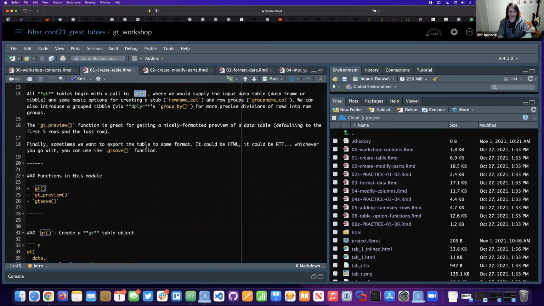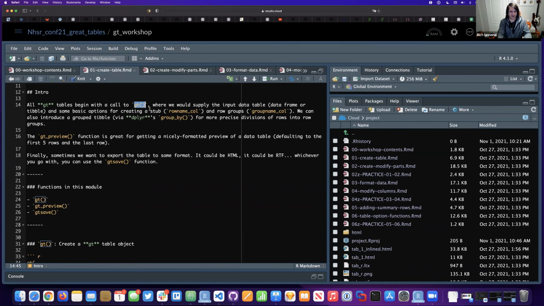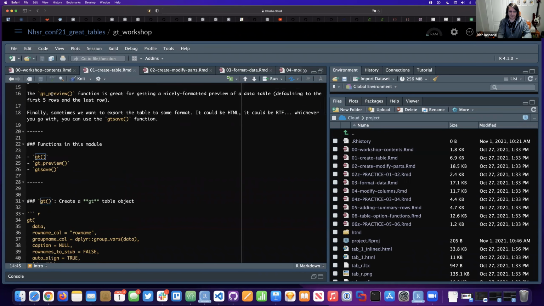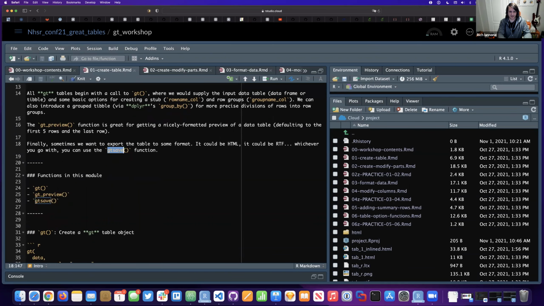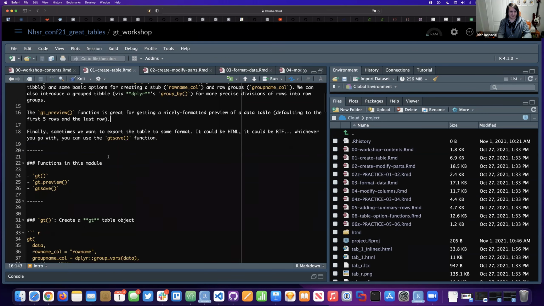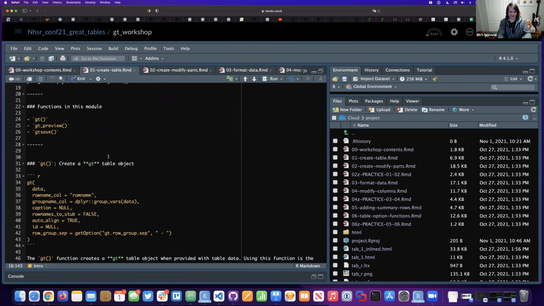But the main idea is that you want to use GT every single time you want to make a GT table. We'll go through 2 other functions: GT preview, which is a function just to preview some data, I'll show you that quickly as we move on, and GT save, which is all about exporting your GT table to various formats. We'll just do 3 functions in this first module. It'll be pretty light, but also pretty important because it's the first main function of the package.